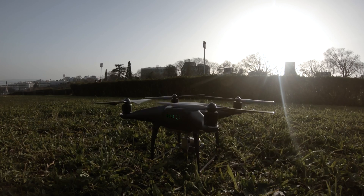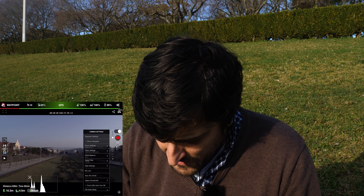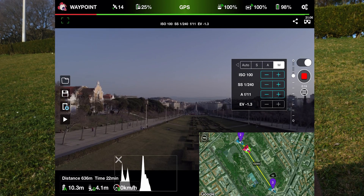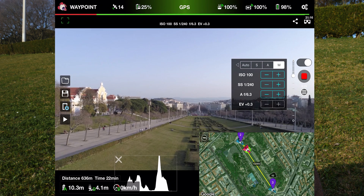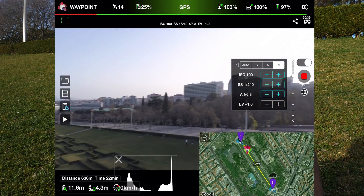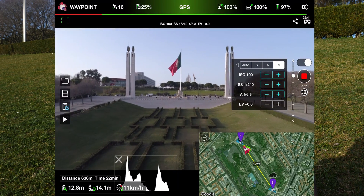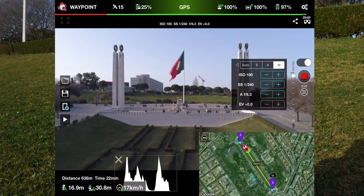I'm going to take off with the drone now. You guys can get to know the app while I use it. The dog is going crazy. Let's have it facing what we want to see. I'm going to enhance here so I can actually take a look. I don't know if it's too underexposed or not. My histogram says it's a little... okay, this seems good. Mission is loaded. I'm just going to get closer to the first waypoint and have it start.